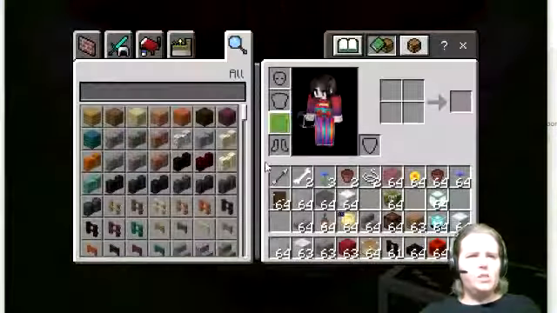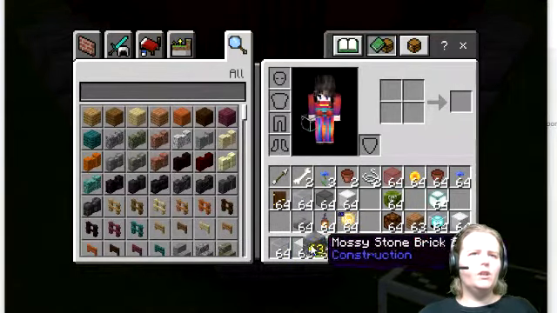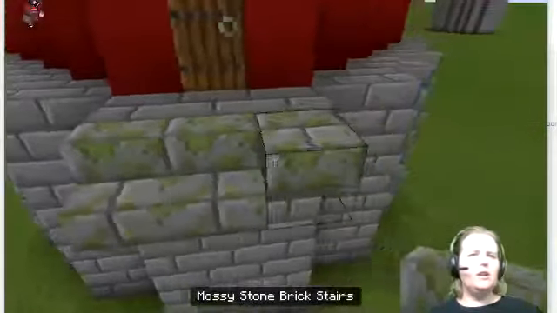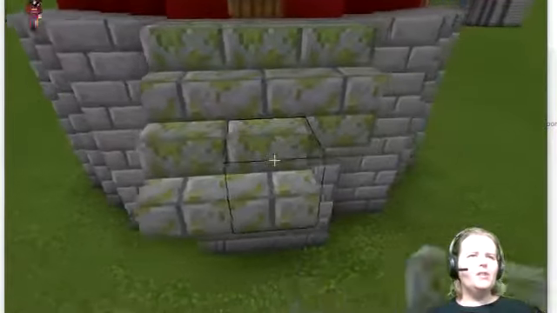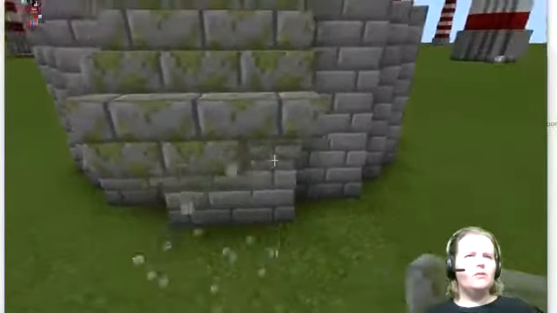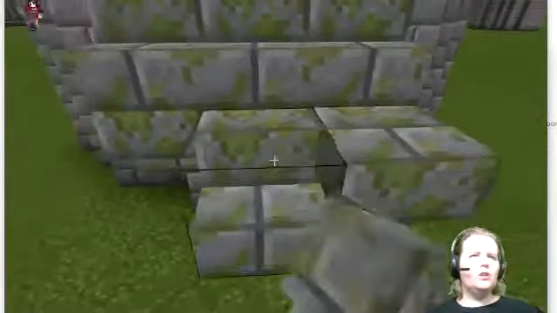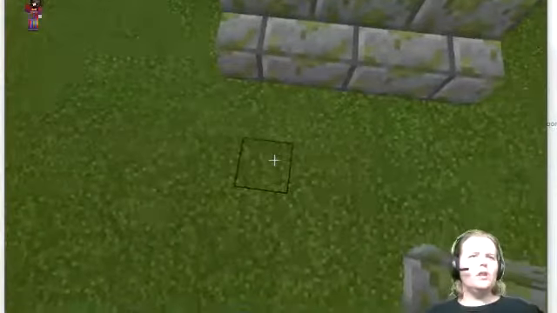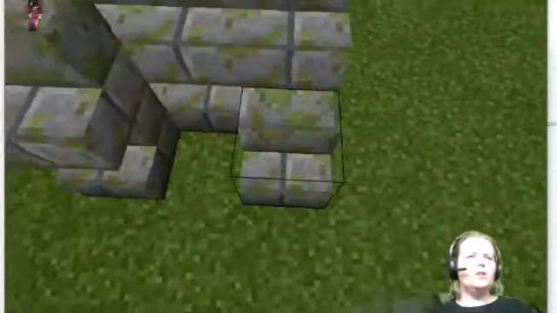And then of course, just add some stairs. It's really up to you what kind of stairs. If you like more of the brick layer and you just want to keep going with that, then that's great. Ay, ay, ay. We got mossy. Yeah, that happens too. So you can do your stairs along here. I'm just kind of cheating a bit and adding another stair underneath. You could potentially. Okay, so you see what I'm doing here, so that we can add another layer and then one in front.